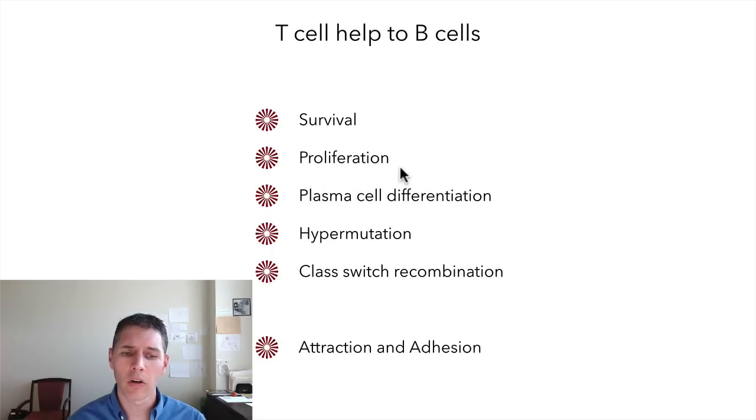So what are the TFH cell signals that are involved in proliferation? There's not a single signal, just like survival. It's probably quite important that each of these processes be controlled by a multifactorial, multi-component signal from the TFH cells, so as to best regulate the process. Certainly CD40 ligand expression by the TFH cells is essential. If one blocks CD40 ligand, germinal centers collapse almost immediately. And IL-21 is also a very potent proliferation signal.